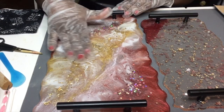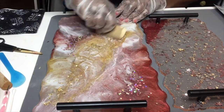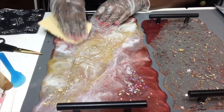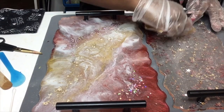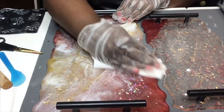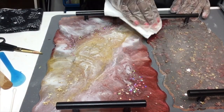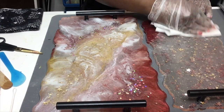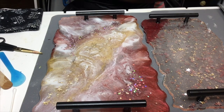I'm rubbing the top, and while I'm rubbing, I can feel little tiny specks of the gold leaf. So all I'm doing is just sanding it down right now. I want a really, really smooth surface. Just gonna keep sanding it down. Okay, so I've sanded it down really well, and then I went and washed my trays off with soapy water. And so right now all I'm gonna do is just make sure they're completely dry. I can't have any water on this whatsoever, because water will ruin the finished product.